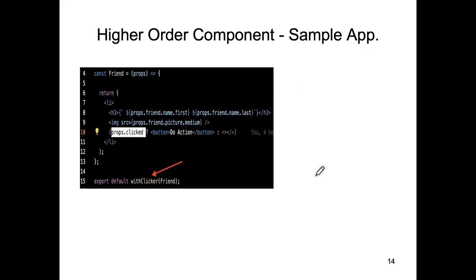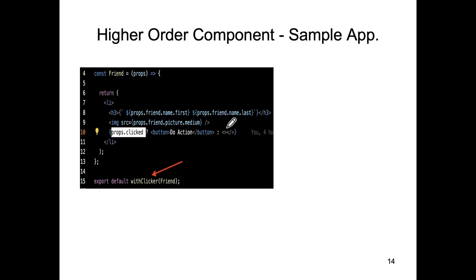The input components then, I'm just showing you one of them. So in the case of the friend, what I want to happen is for a button to appear beside the image as a result of the friend being clicked on. And so all that's required to achieve that is to check, you can see here, I'm checking the props.clicked property. And if it's true, then display my button. If it's not true, then essentially do nothing.